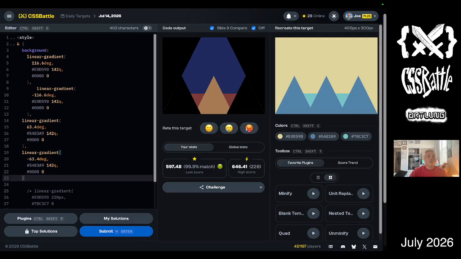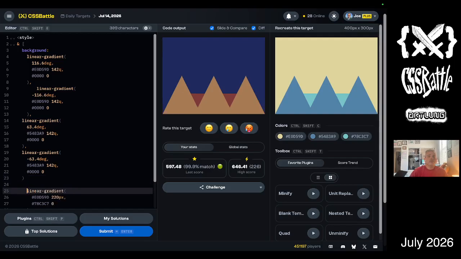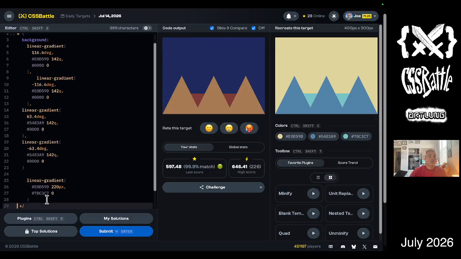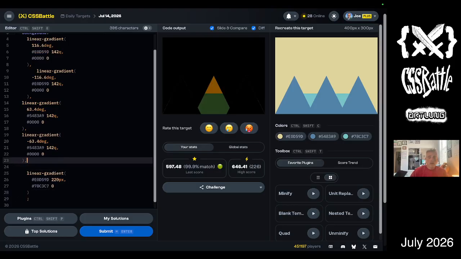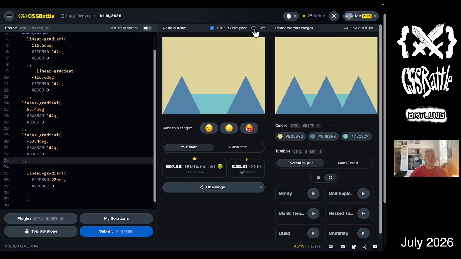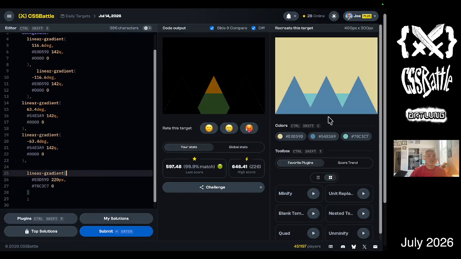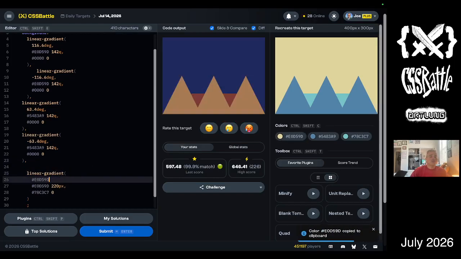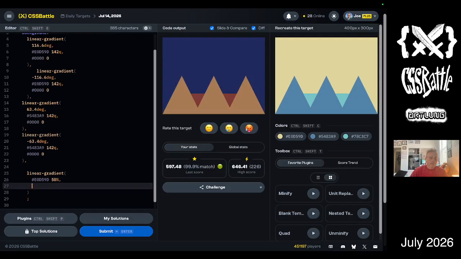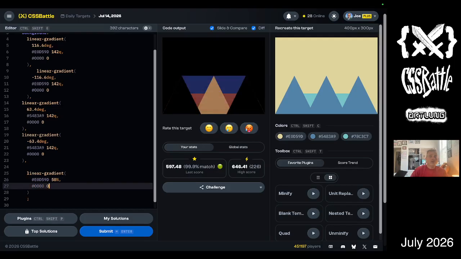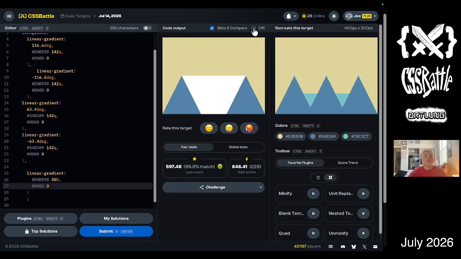Okay, so what if I do this linear gradient now? If I say comma, I'm going to say do the yellow first, and then transparent, because I think that's at the halfway mark, yeah? So then I got that.